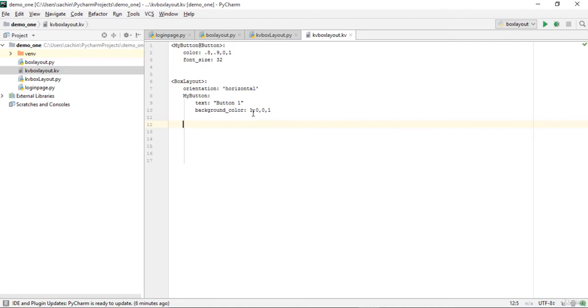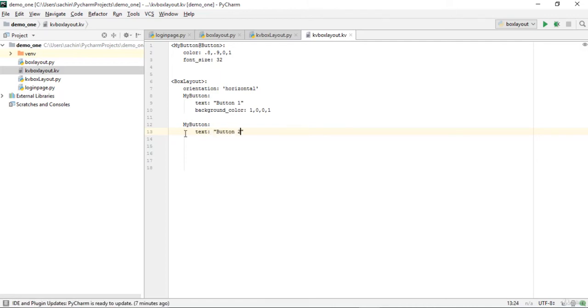And let me define another button, that is basically for the next button. It is the same way that you reference using this MyButton for the button. So let me go down here, give the 4 spaces, 1 2 3 4, and let me define another text here, and this text will be for button 2.